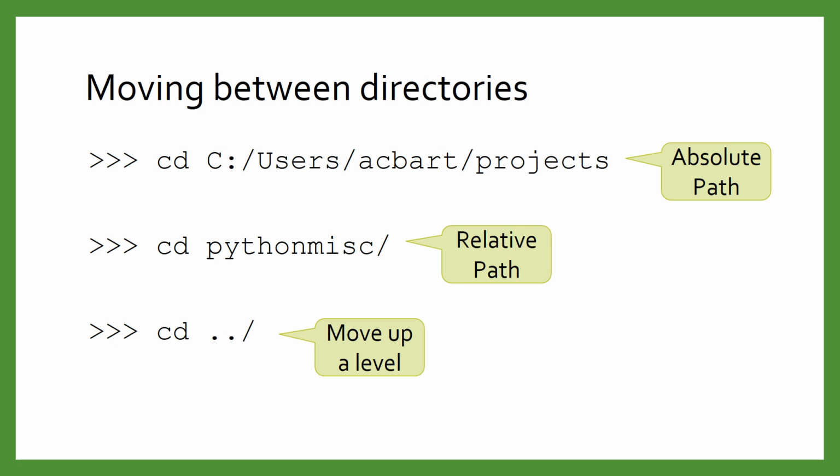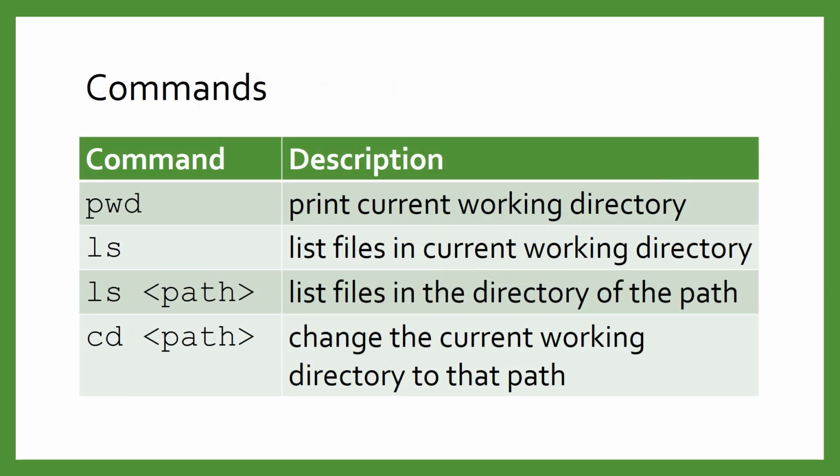To move from one directory to another, we use the cd command. You can move to an absolute path or a relative path. You can also move up a folder level by using a pair of periods. It can be tricky to remember these commands, but knowing how to use them will serve you well when you start working on larger projects.